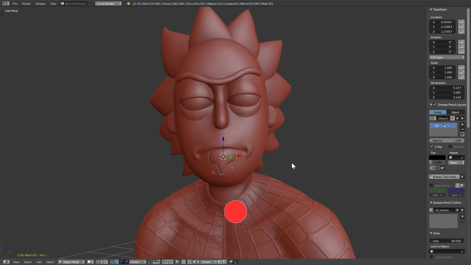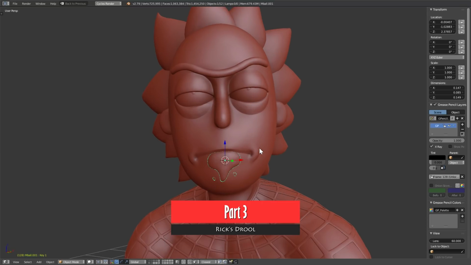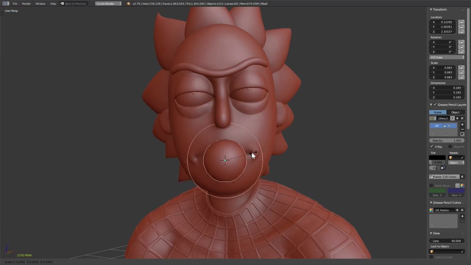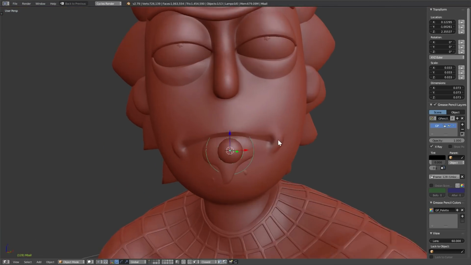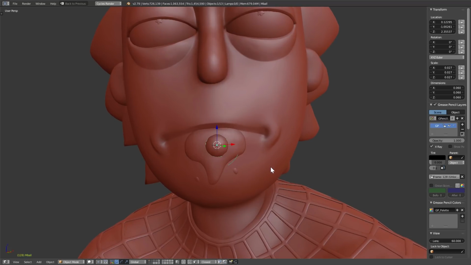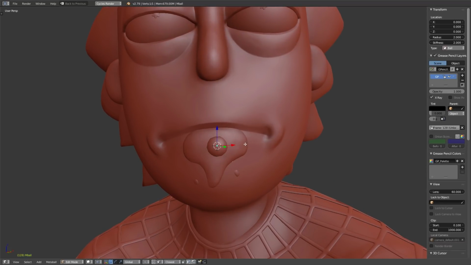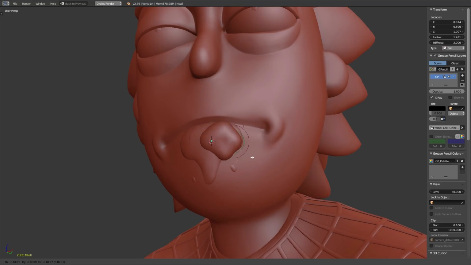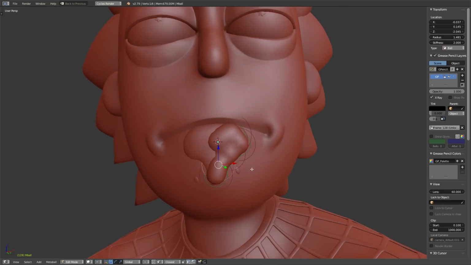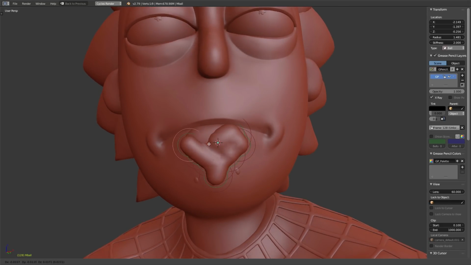The drill is actually very simple to do. What you can do is hit the Shift A button, go to meta ball, create a ball, and then with the S button you can scale it down. And once you're done, you can go to edit mode with the tab button and then just use the Shift D button to duplicate it. You can scale it down if you want to and just create the shape that you want for the character.